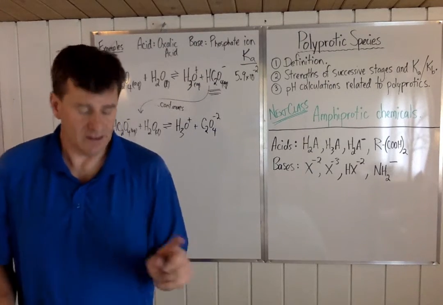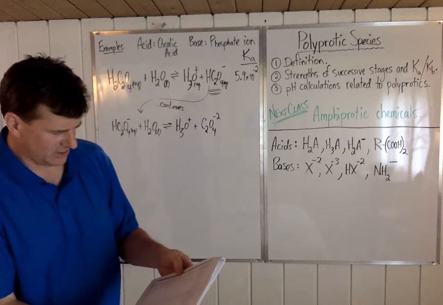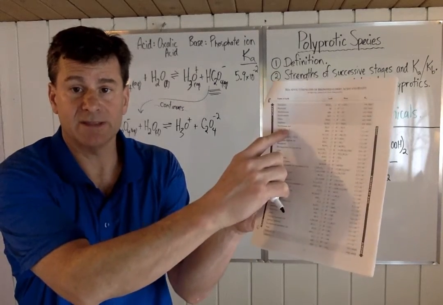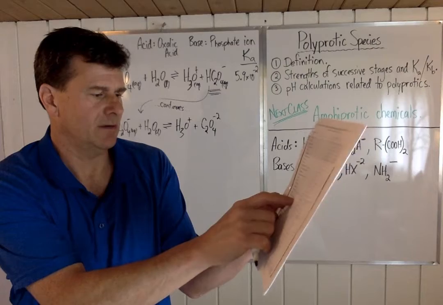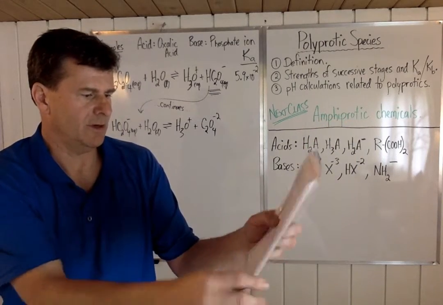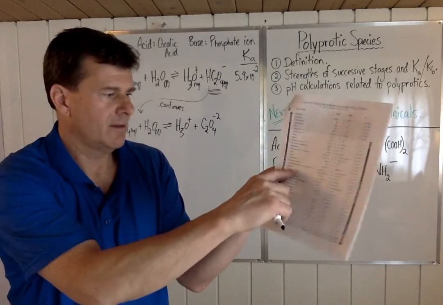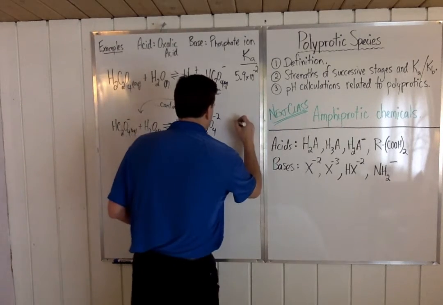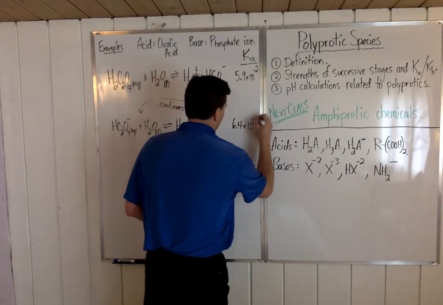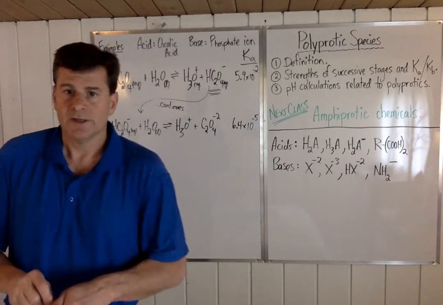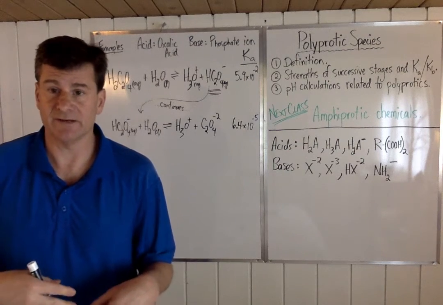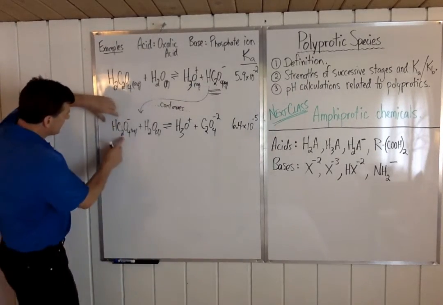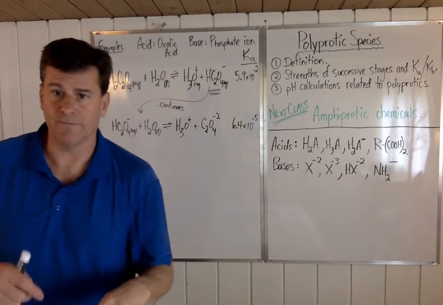However, take a look at the Ka of the hydrogen oxalate. Hydrogen oxalate is down here, further down the table. Oxalic acid was up there. Hydrogen oxalate, I lost it now. Where did it go? There we are. Hydrogen oxalate, right where my thumb is there, has a Ka of 6.4 times 10 to the negative 5. So it's about 10 to the negative 2 versus 10 to the negative 5. It's about 1,000 times weaker than the original acid. So this guy is about 1,000 times weaker than H2C2O4.